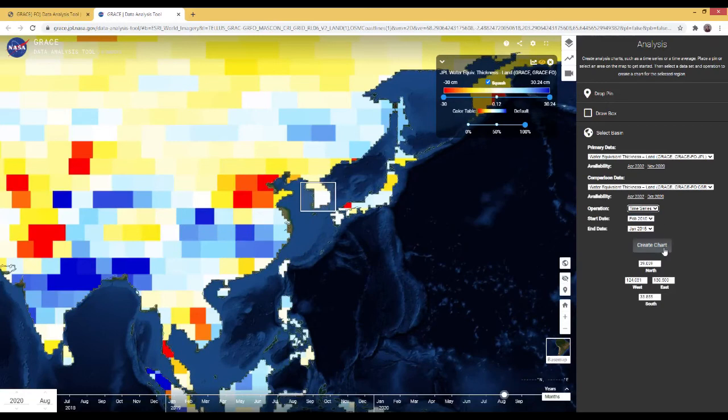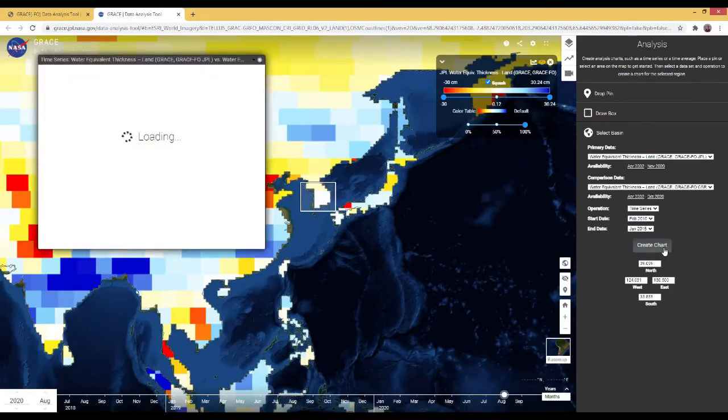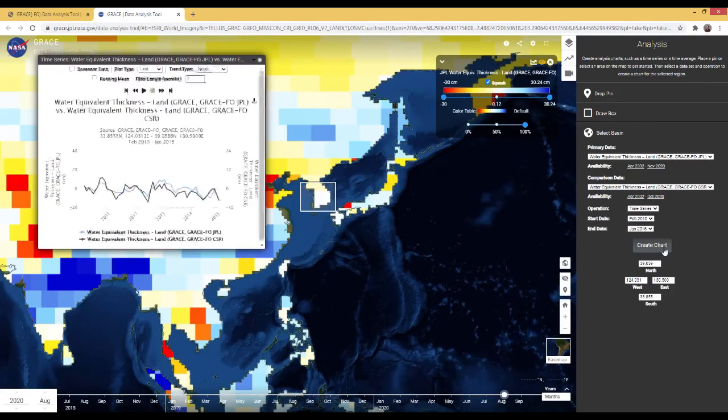Okay, so if you click this time series data operation, so yes, we can have this comparison chart. This blue one would be the JPL data, and this black one would be CSR data. Basically, their trends are similar, but some gaps you can find on here.